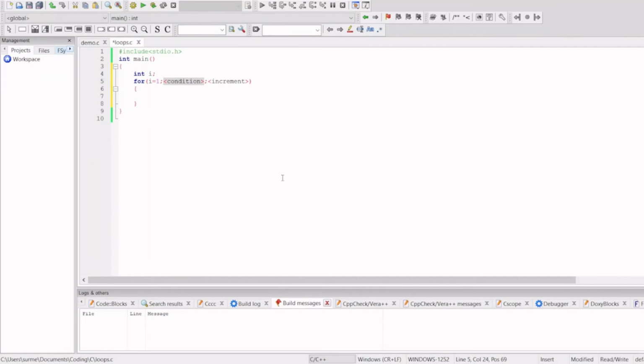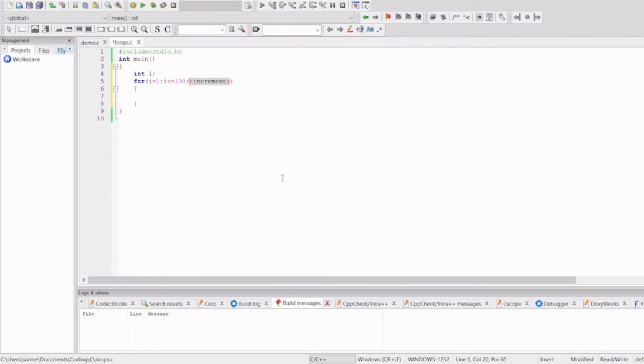Then we need to print 100 numbers, so i less than or equal to 100. We cannot write less than 100 because when i is 100, it will exit the loop, it won't go inside the loop. So we need to do less than or equal to, or we can just go less than 101. And here's the increment.